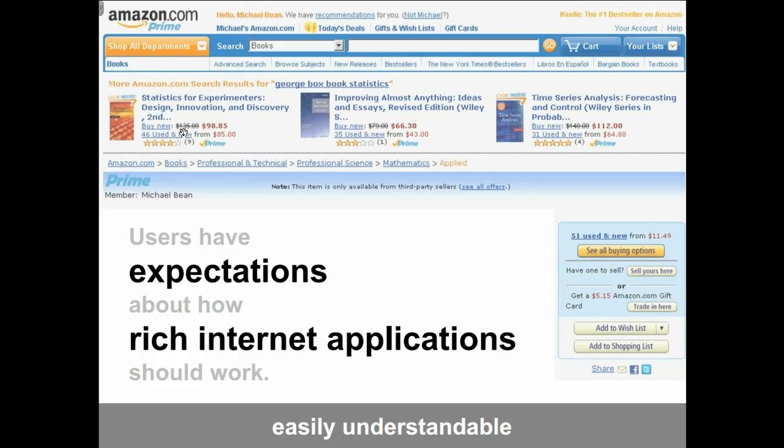Obviously there are a lot of things that do that, and I think a really good example is Amazon. Lots of people interact with Amazon, and they've spent millions and millions of dollars perfecting their user interface and doing lots of testing to make it familiar and easy to use.